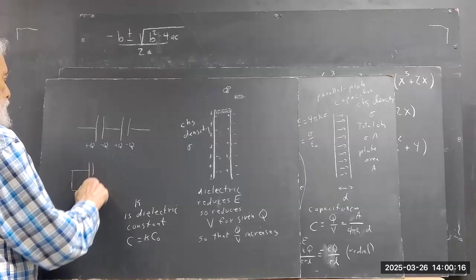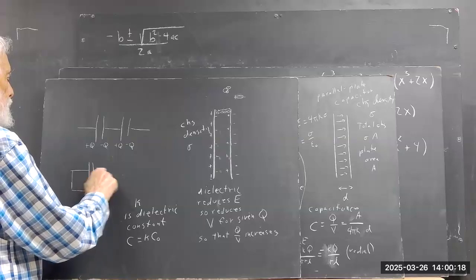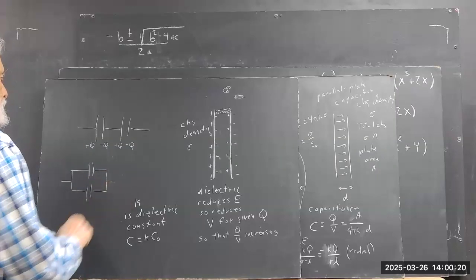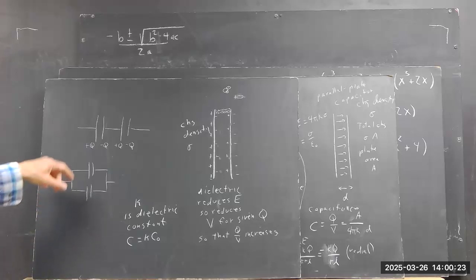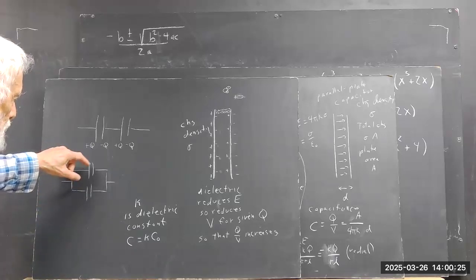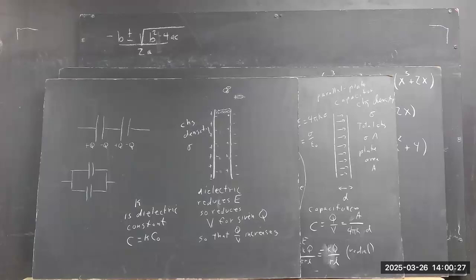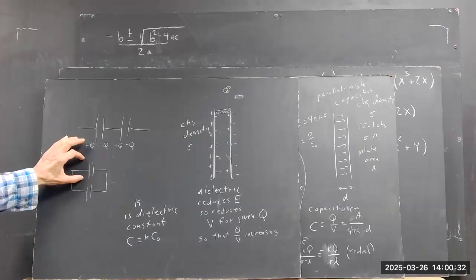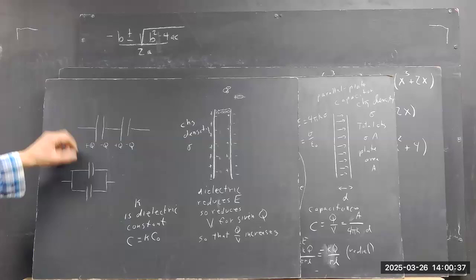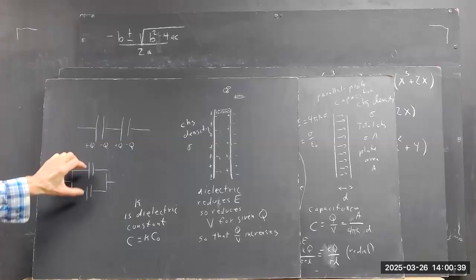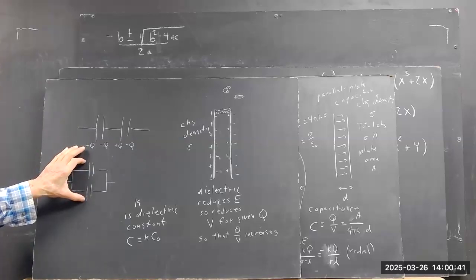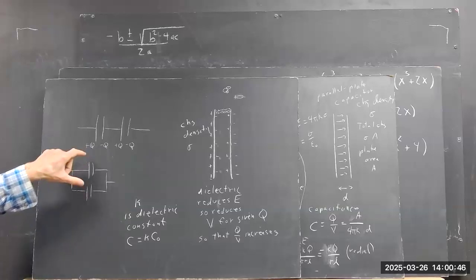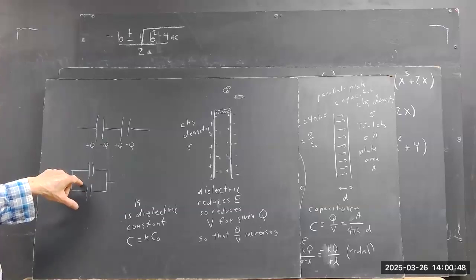You compare this to capacitors in parallel. You have the same voltage across both of these capacitors. It's like you're sharing the surface of this one and the surface of this one. So it's like you have, let's just say that these were equal capacitors, you'd have twice as much surface area here. So you'd have twice the capacitance. Okay, so it's like you add capacitances if they're in parallel.